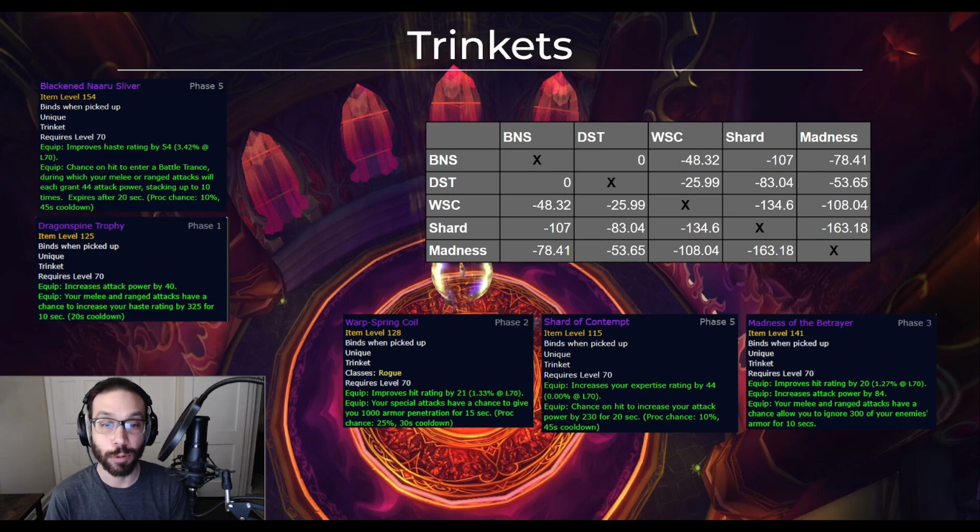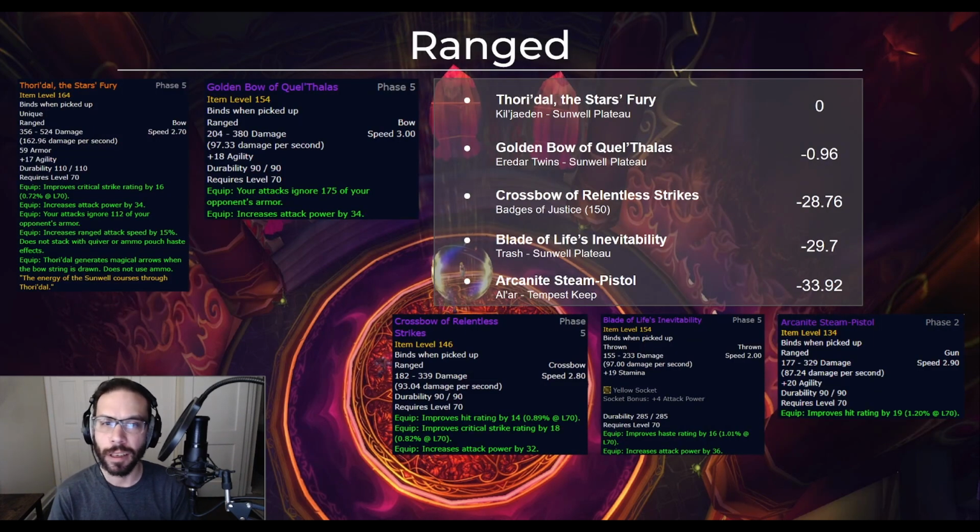There is a world where Berserker's Call could be your best choice paired with DST if you are very geared, have lots of armor pen and expertise on your gear, and have never picked up Madness and you haven't gotten Sliver yet. There are actually lots of options in the range slot for rogues.